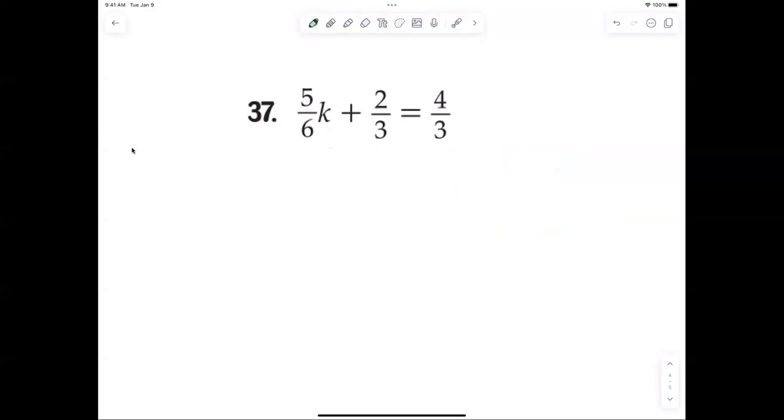And what's 4/3 minus 2/3? 2/3. So I have 5/6 equals 2/3. Now, if you're sitting there going, I have no idea why it's 2/3, you got to speak up. Anybody have any questions? I'll be happy to explain fractions because I know some of you are a little sketchy on that. Anybody have any problems?